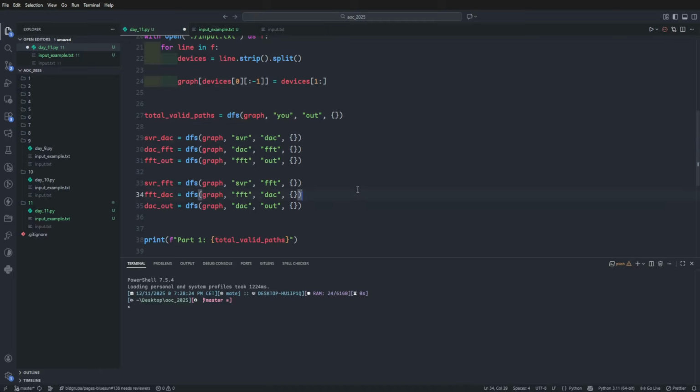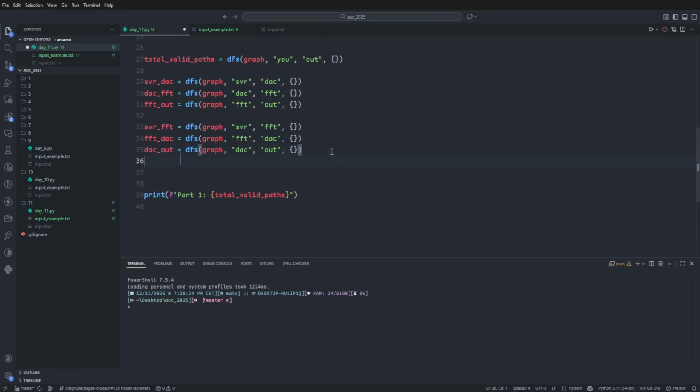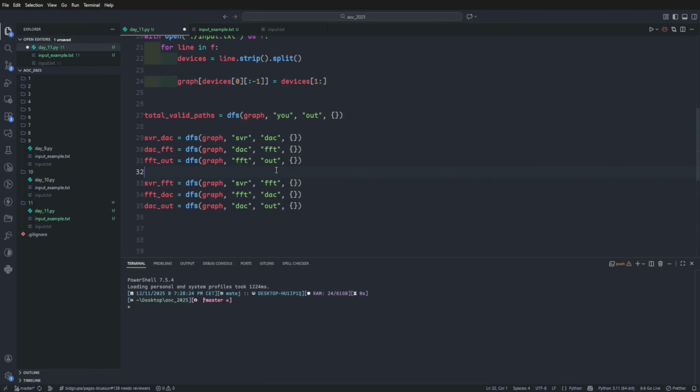So what we will do is add all of these together, and add all of these together, and then multiply them. It's part of combinatorics, where we have the addition rule and the multiplication rule.